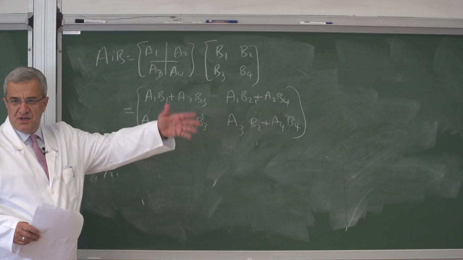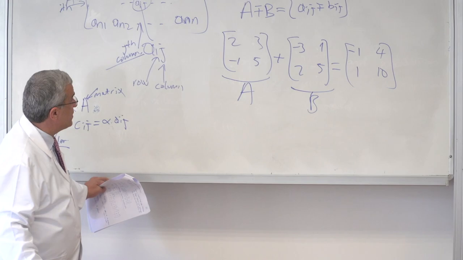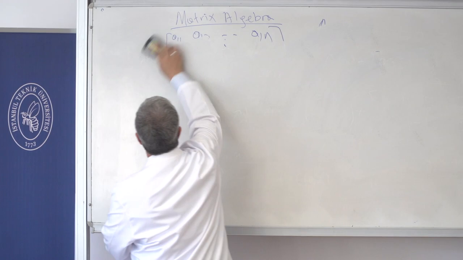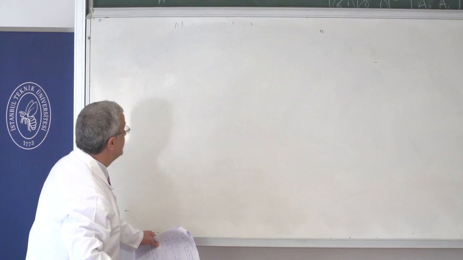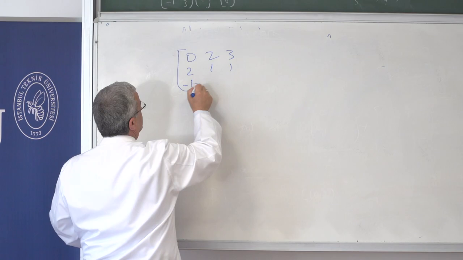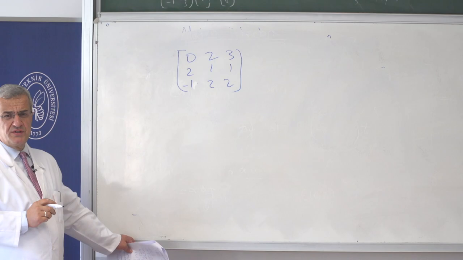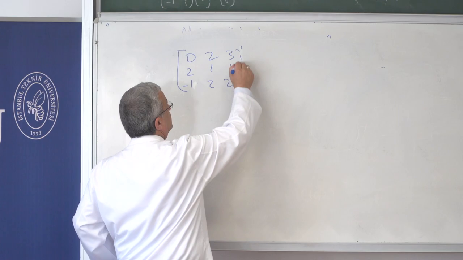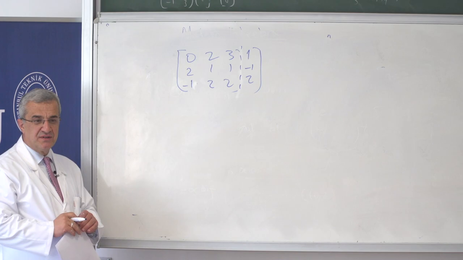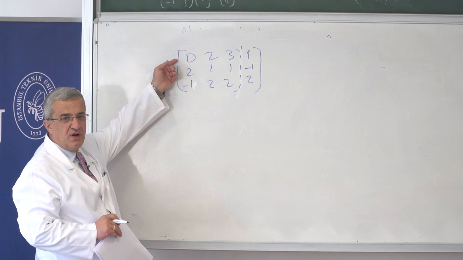I want to go back to Gaussian elimination we talked about. Remember when we want to do Gaussian elimination, let's say, for this. What is the problem we face? Let's say I also have here the right-hand side, okay? 1, minus 1, 2. I want to perform Gaussian elimination on this. What was the problem? So we have this zero, right? We cannot use this as pivot equation because A11 is zero. So what do we need to do?